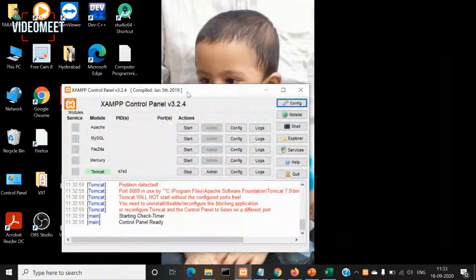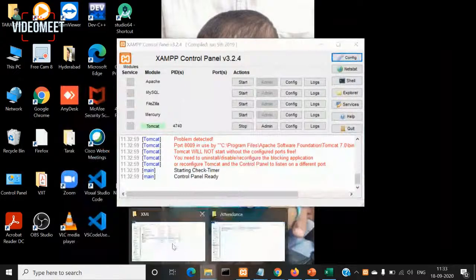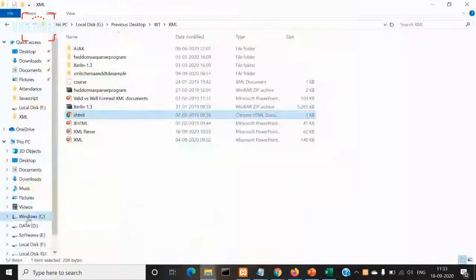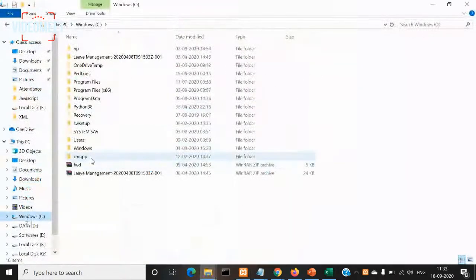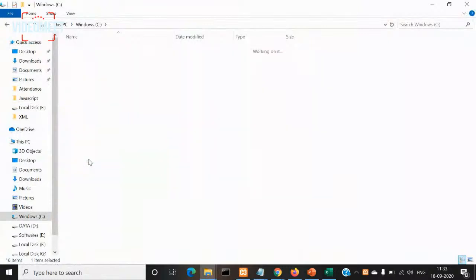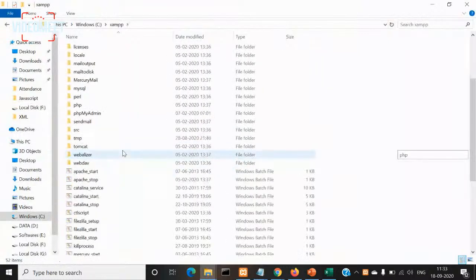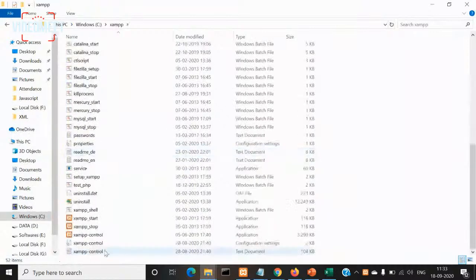Otherwise, it will be available in the folder on the C drive. In your C drive, if XAMPP is installed, you will get a folder called XAMPP, right? You can open this, and then you'll find the XAMPP control application. If you double click on this, the control panel will start, right?